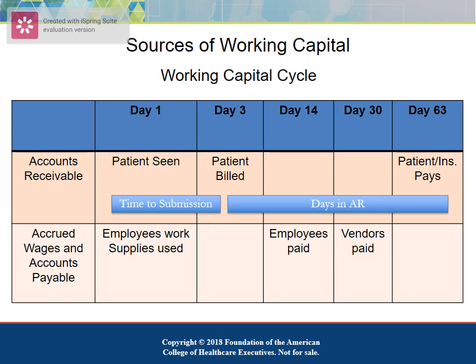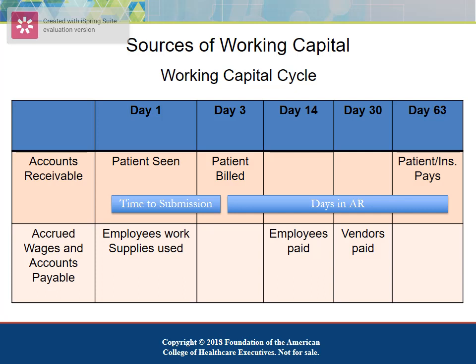So the whole purpose in cash management, to really manage your cash well, is that we want to minimize these days between seeing the patient and the day that we're paid. As much as possible, we'd like to shrink that down and minimize it. That's going to maximize cash. Sometimes we call this time to submission, where I work, unbillable revenue. So we've seen the client, and it becomes a billable service, but we have not been able to bill the payer yet. So we call that unbillable. We have not billed our third-party payer yet.